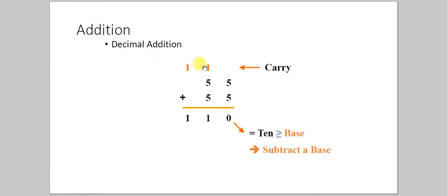Okay, now let's do some addition. We know the very simple addition method in the decimal number system. We will now apply the same analogy to the binary number system. In the decimal number system, suppose the two numbers are 55 and 55. We add 5 plus 5, we get 0 and the 1 is carried over, since we are in base 10. Then we add the next digits, 5 plus 5, which is 10, and 10 plus 1 is 11.